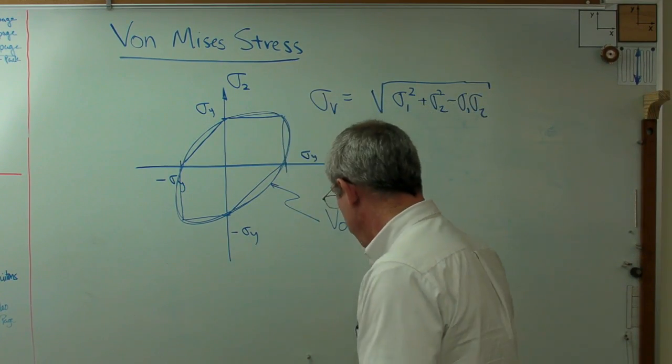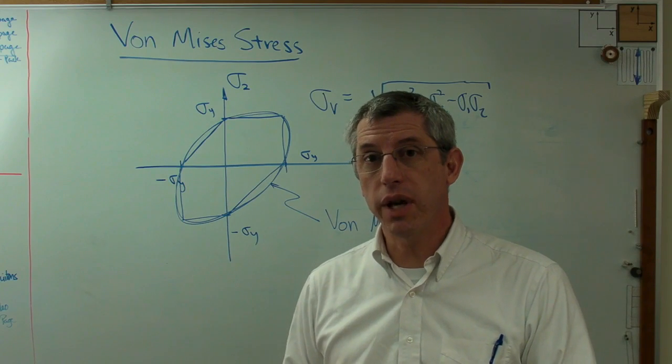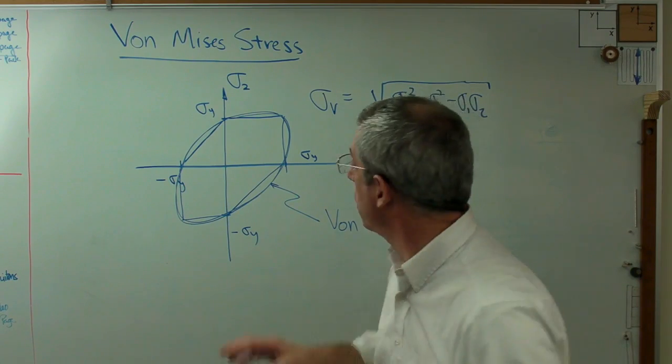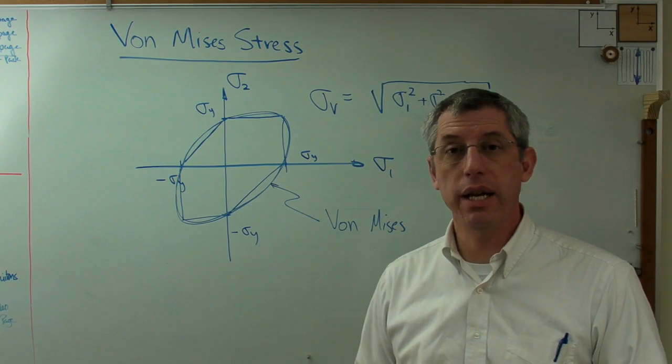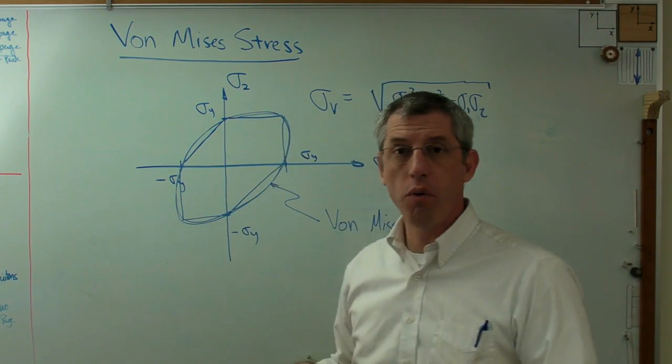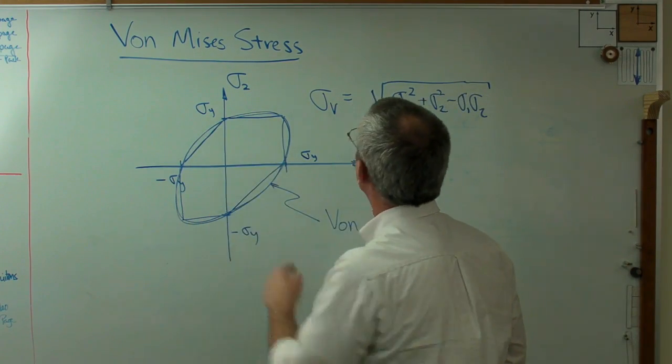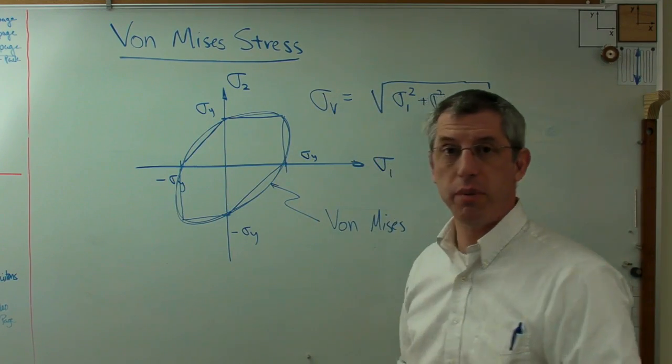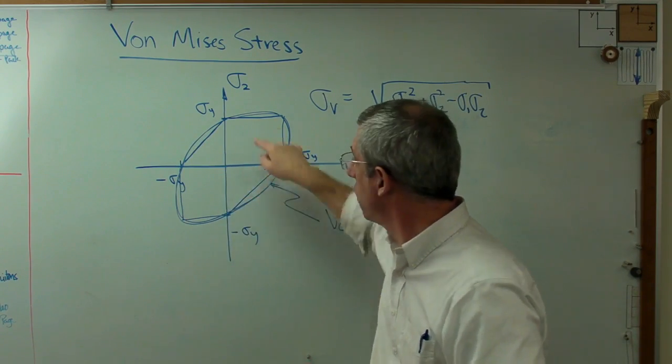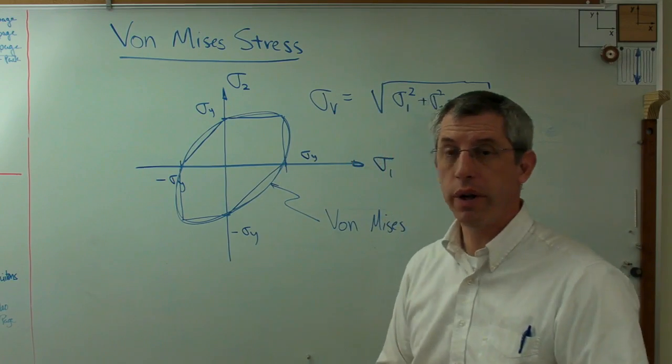So the big idea here is that von Mises stress uses a different concept of what constitutes material failure, rather than simply saying, well, my stress in any direction is greater or less than yield stress. I'm going to go to this more sophisticated idea that's based on more micro-mechanical principles and energy models and things like that, to say, well, I'm going to draw this oval in this space here where I've got sigma 1 and sigma 2, my principal stresses. I'm going to draw that oval. And this is basically a geometric description of an oval. And if, when I plot sigma 1 and sigma 2, if the point sigma 1, sigma 2 lies inside that oval, I'm okay. No failure. If it lies outside that oval, I do experience failure.